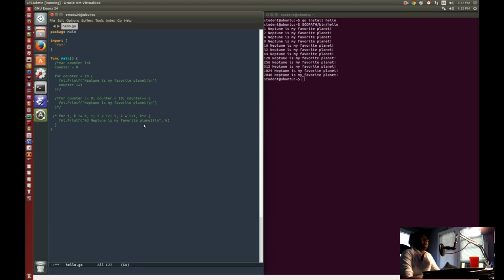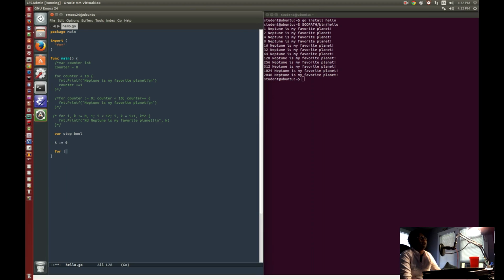Here's yet another way. Let's do it with a bool variable. So we'll say var stop bool. So that's the bool variable. K is equal to 0. And now let's do the loop.